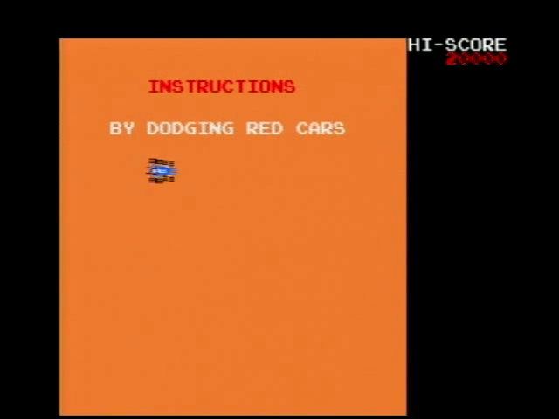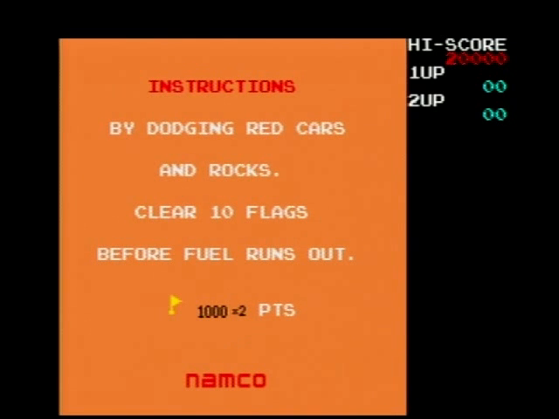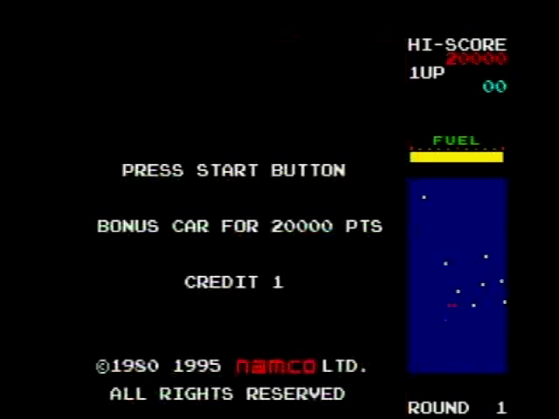By dodging the red cars and the rocks. Clear 10 flags before the fuel runs out. And I guess it's showing you what the flags are worth. 20,000 in order to level up. And before test mode goes on for too long.